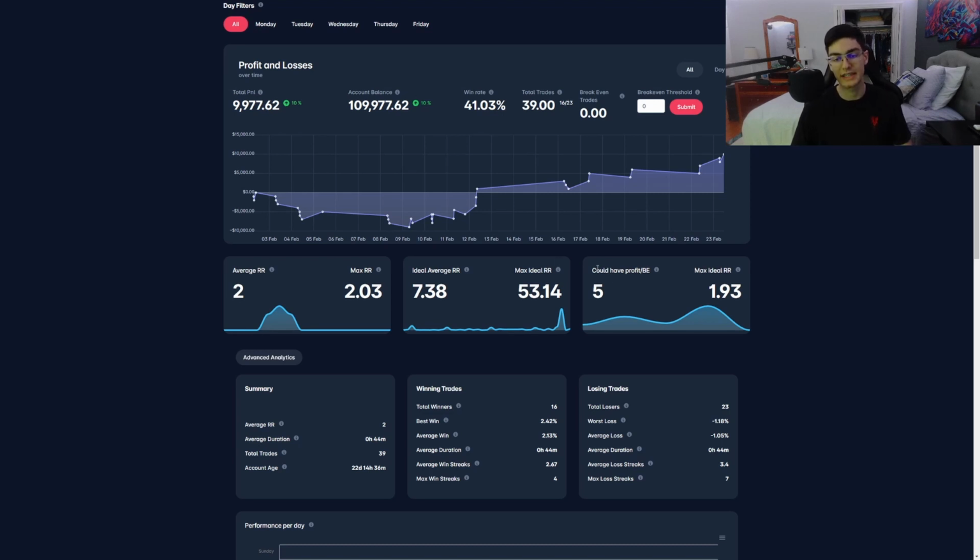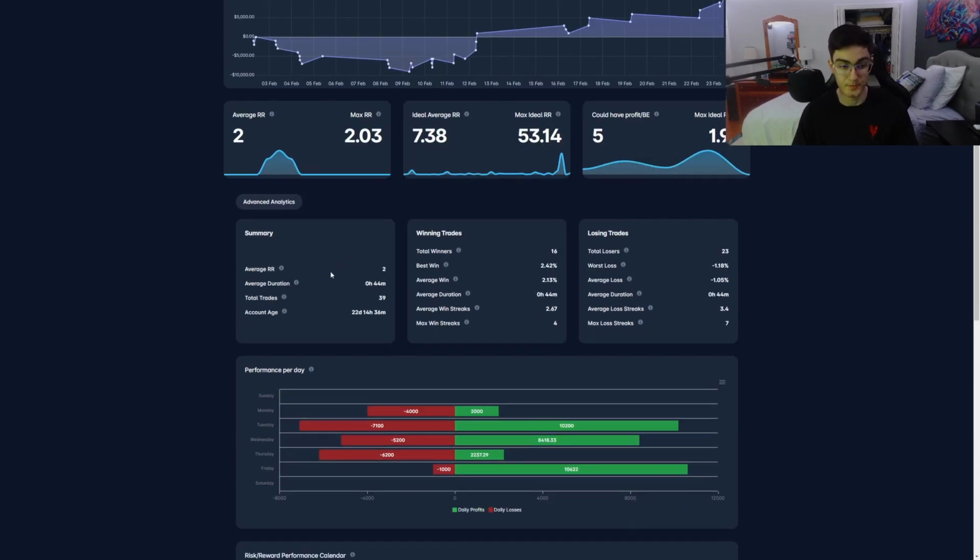And then over here, see, it says could have been profit or break even. So all that is just the amount of trades you can actually set for, see, it says break even threshold up here. So if I put the threshold to 2 and I hit submit, which I think is what it was at right now, the amount of trades that hit that and then went back to stop me out, it would say this many trades you could have been break even on, or you could have taken profits earlier.